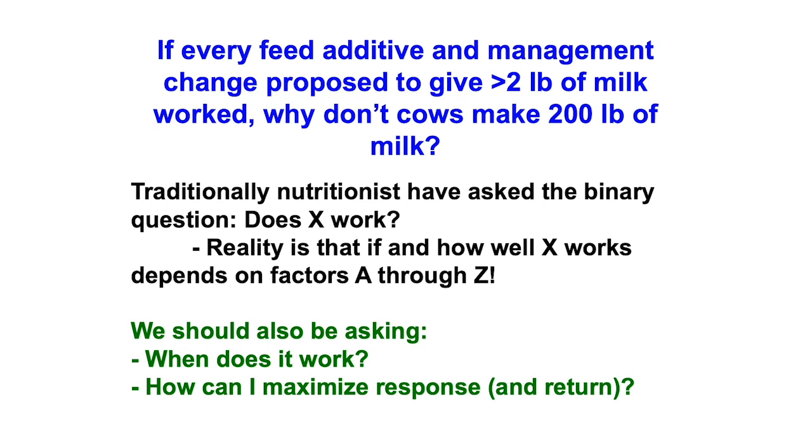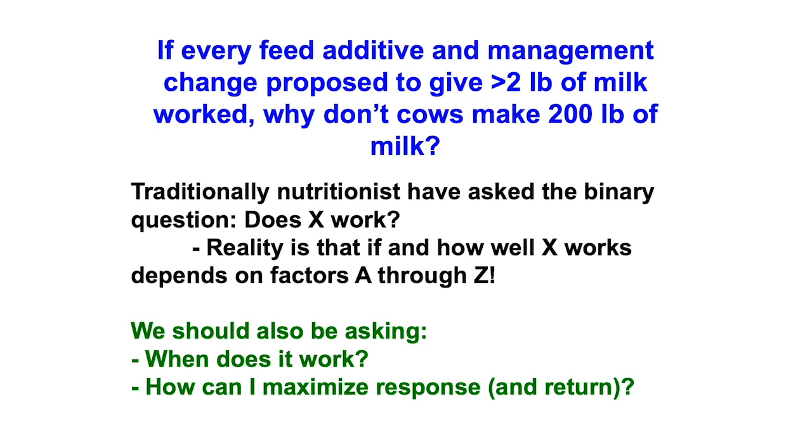Okay, so now let's change and talk a little bit about the more applied side. So I always like this question of if every feed additive and management change proposed to give you 2 pounds of milk or more worked, why don't cows make 200 pounds of milk, right? Well, I think this comes down to that traditionally nutritionists and experimental nutritionists like myself have asked the binary question, yes, no question, does X work? That's the simple question, and we all like simple things, right?